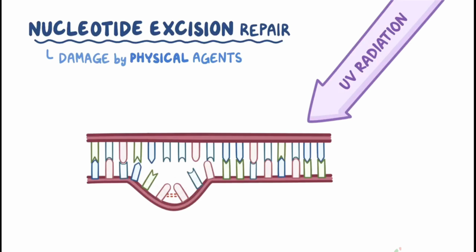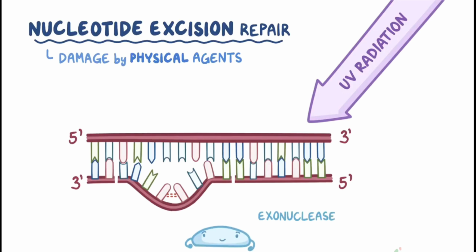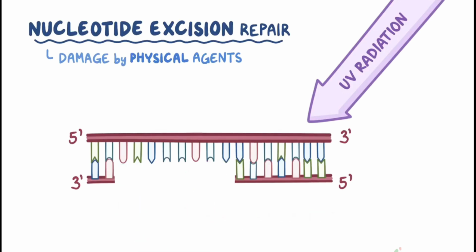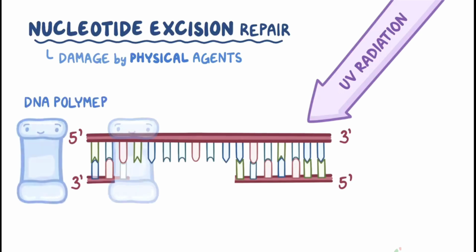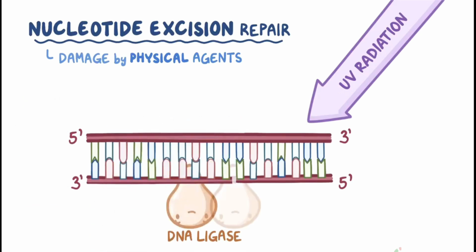So nucleotide excision repair relies on endonucleases that make 2 incisions in the DNA strand, one on the 3' side of the damage and one on the 5' side, leaving a fragment of 12 to 24 nucleotides with free ends, so that they're exposed to exonucleases. Exonucleases then remove these nucleotides. Finally, DNA polymerase inserts new nucleotides, and DNA ligase seals the bonds once again.